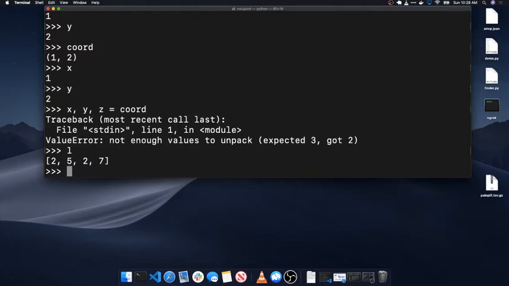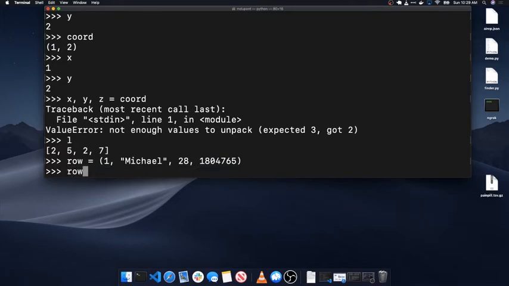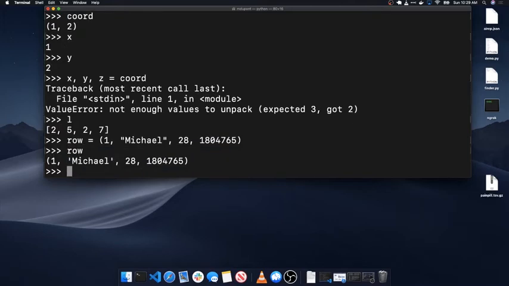So let's say our CSV row, and it probably would be read in as a tuple. Just let's say we have an ID of 1, name is there we go, and we have age 28, and then just some random number that might be time spent playing Skyrim. Well, there's my row.